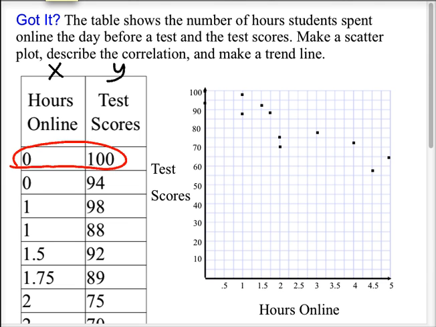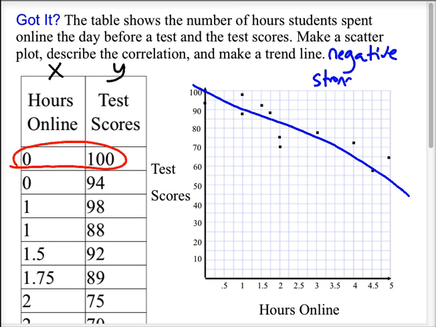So again, once you have all the points, the next step is drawing our trend line. I'm going to say my trend line looks just like that, okay? And again, not the straightest of lines, but it'll do. You're looking to get about half the data above, half the data below your line. So first thing to describe it, this time you can see it's a downward slope. So it's going to be a negative correlation, and I'd say it's still relatively strong. So we're going to say that this data has a negative strong correlation.